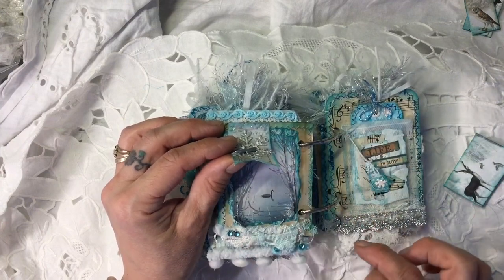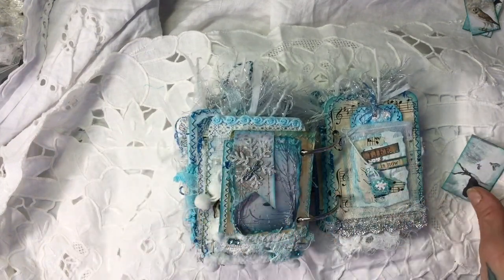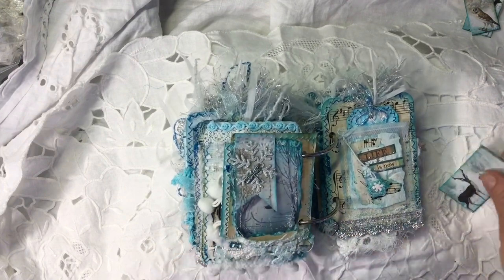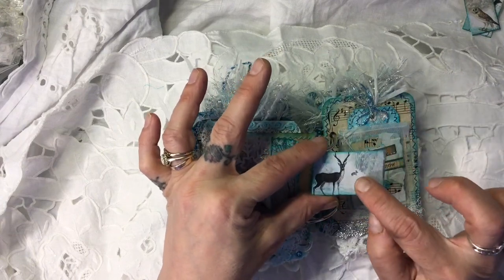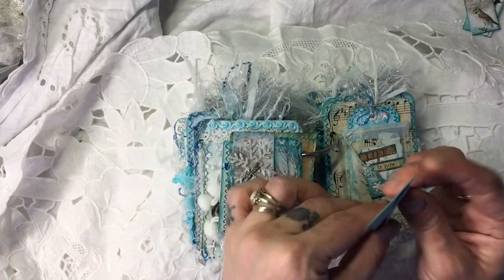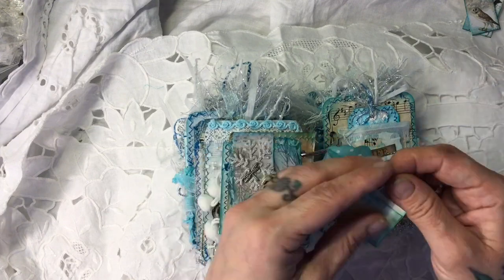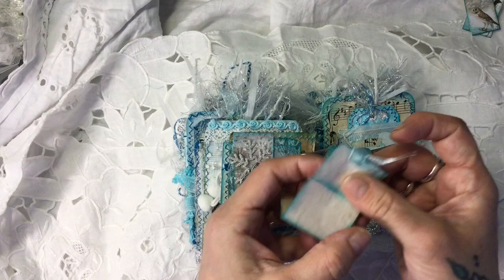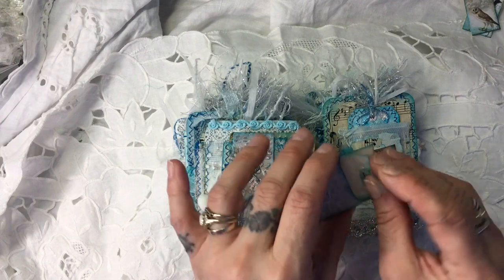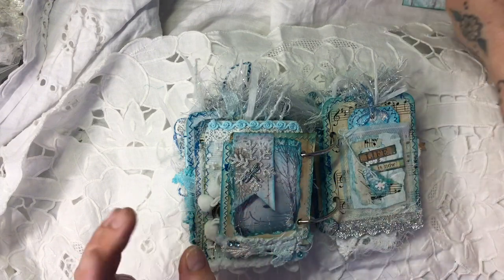This is actually a silver metal dragonfly embellishment. If I just take that out — I've backed it with Andrea's Winter's Tales backing paper underneath. This is an image from Pinterest that I absolutely love and have used in winter journals before. I've sewn around it with fine silver thread. Here I've made a little tuck spot just to give this a bit more stability for holding the envelope in, with a little bit of snippet and some gems. This is another of the envelopes — these are the bunnies I've been cutting out, and that beautiful stag. I used the polka dot bag again and put a bit of organza ribbon on so Andrea can get it out.